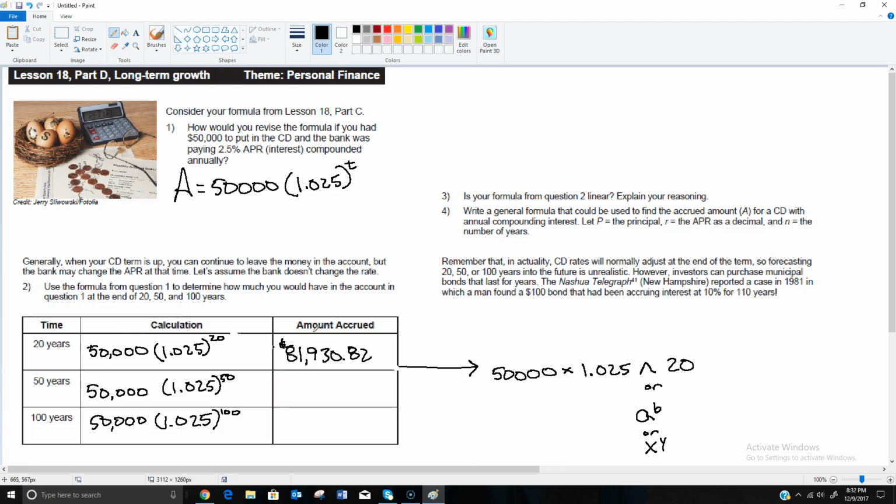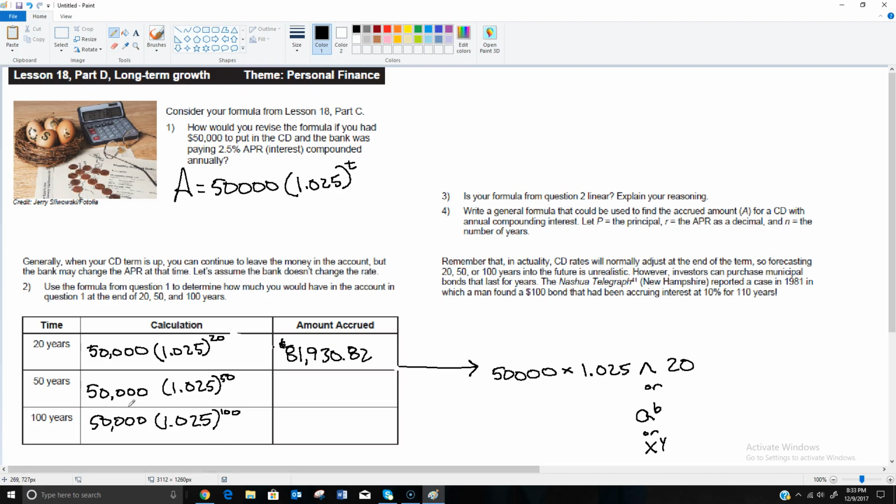So this is a good illustration of how, I'm sorry, it's not $250. It would add on $1,250 each year. But even at that, if you take that times 20, that only adds on $25,000, and you can see here we've added on nearly $32,000. So as you get bigger amounts and longer times, it makes a huge difference. Simple interest would have only gotten you to $75,000, and you're at almost $82,000.